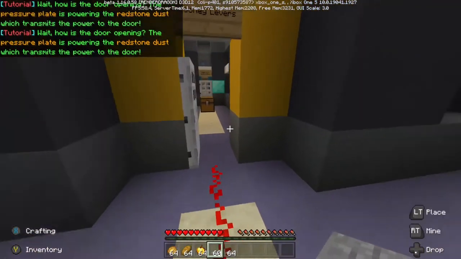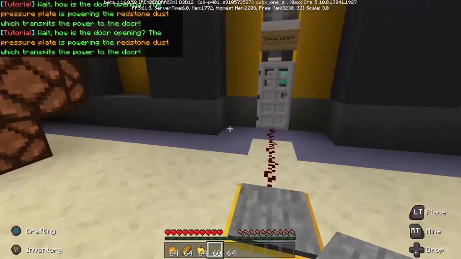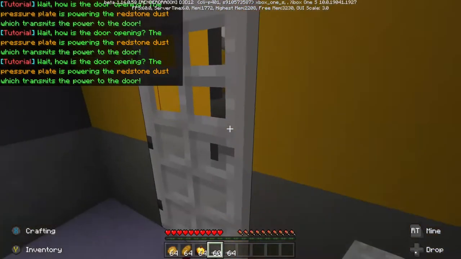Redstone dust. If you didn't already notice, redstone is able to do a lot of stuff. All of these components do something different when you step on the plate.